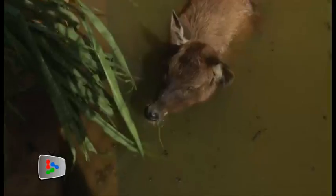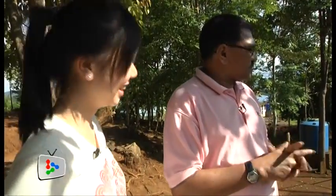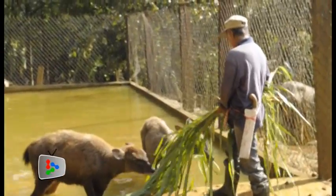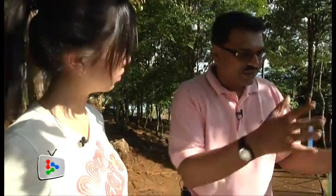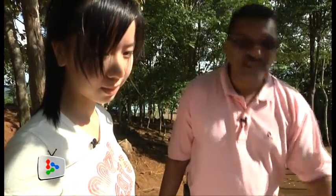So naive they are down there. Can you imagine if people just come in and bang, and that's it, it's all gone and ends up in the stew? So we have this program, it's part of our sustainability. School children sometimes come and visit the deer farm, we show them, and so at least they know how a deer in real life looks like. They've only seen deer in pictures or in the jungle. Now you have the opportunity to touch them if you want to.